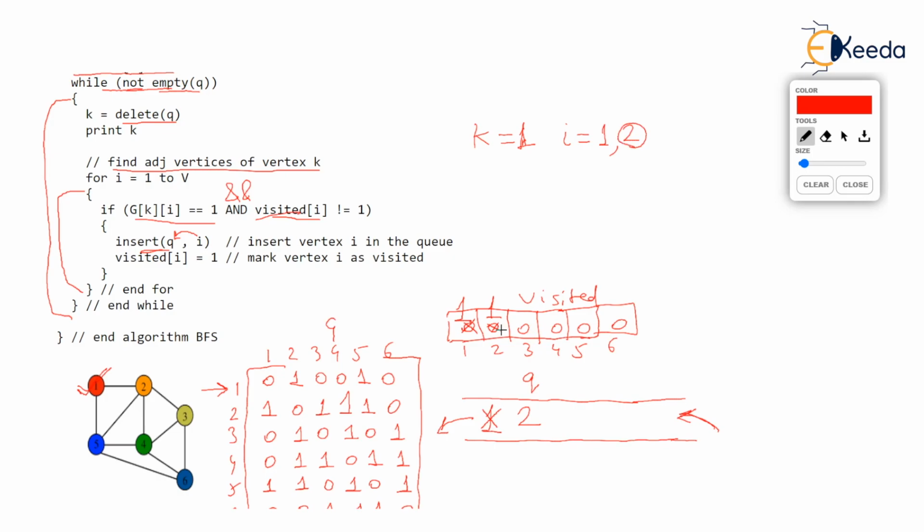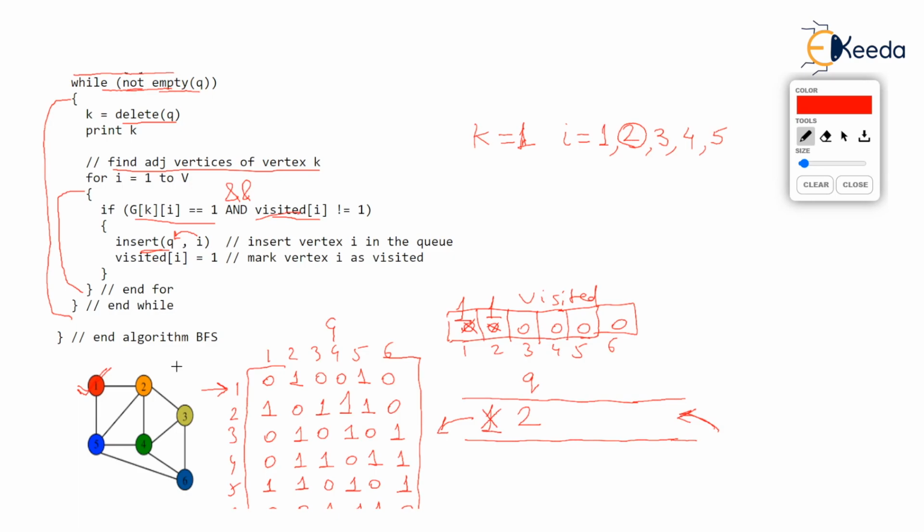Now go back to the for loop. I will become 3. Check the entry 1,3. The entry we are checking is ki, that is 1,3. You notice in the matrix 1,3 is 0. Also in the picture you see 1 and 3 are not at all adjacent. So we are not at all interested in that entry. The if is false, and we go back to for. Now in the for, you make I as 4, and you observe 1 and 4 are also not adjacent. You then go back to for and make I as 5.